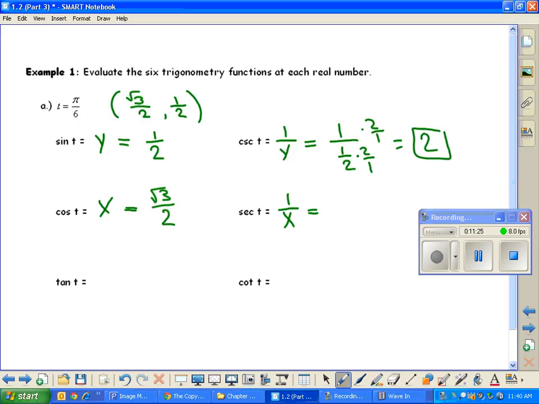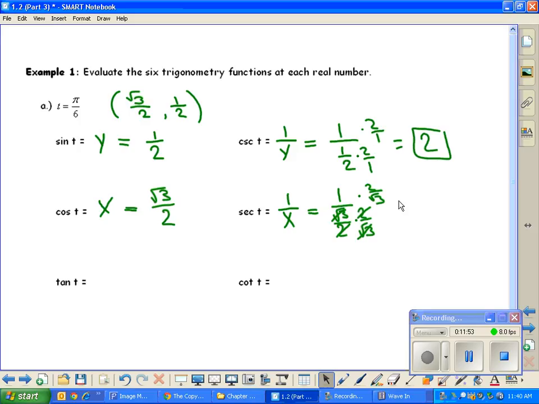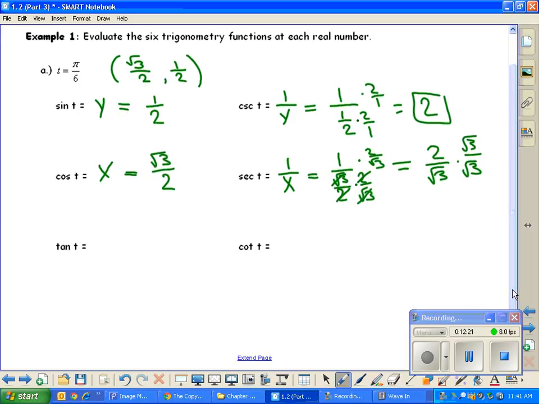1 over x. Okay, so we could do 1 over this, right? 1 over square root of 3 over 2. But this is a little bit messy, right? Our bottom cancels to 1. That's the whole point of that. Top, you multiply across, 1 times 2 is 2. Can I be done? You need to rationalize. Thank you. You were fighting with yourself there, Alex. Anytime there's a radical in the bottom, you are not done. You have to get that out of there. So we have 2 square roots of 3 over 3.